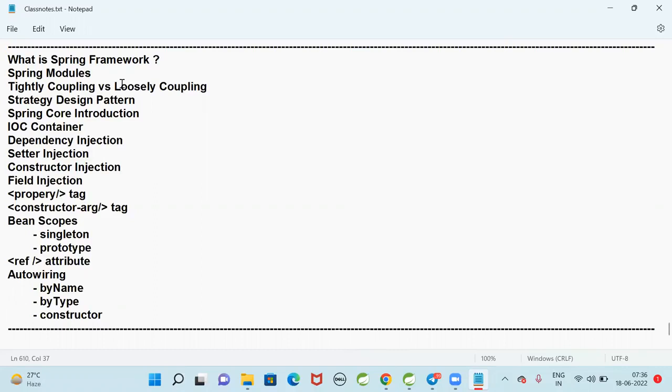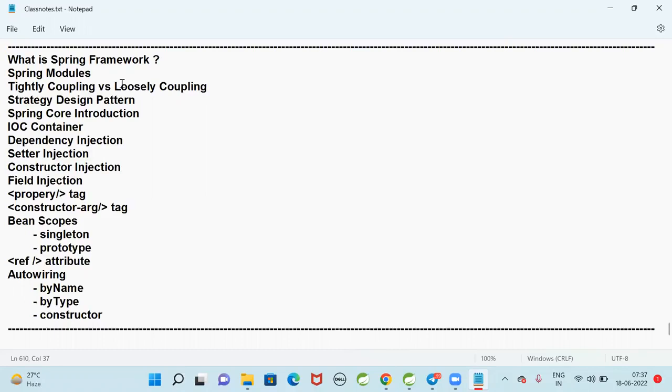In the Spring Core module, we have an IOC container that will take care of object creations and dependency injections. IOC is a principle which will manage and collaborate dependencies among the objects in our application.